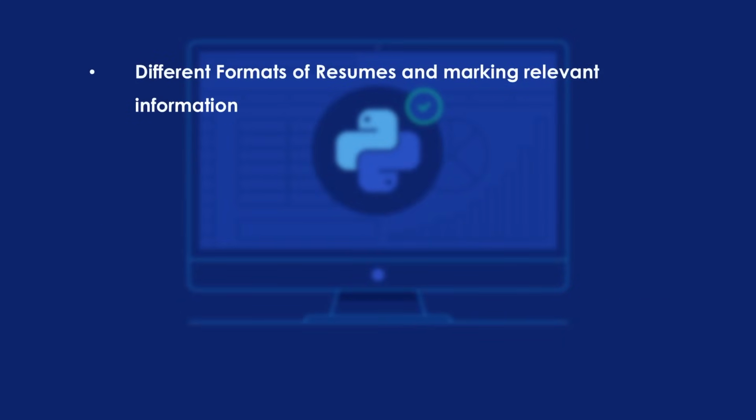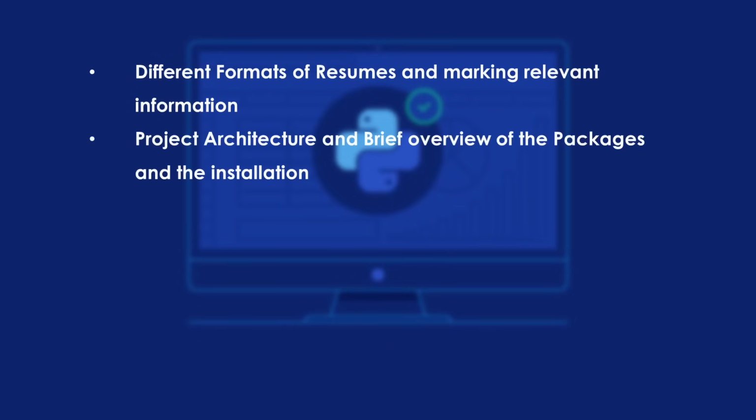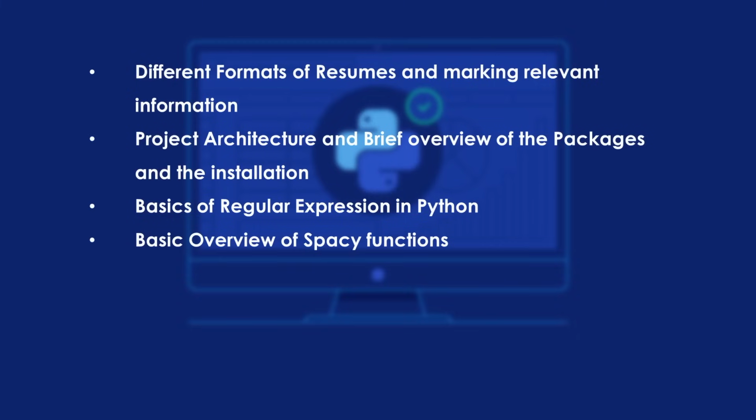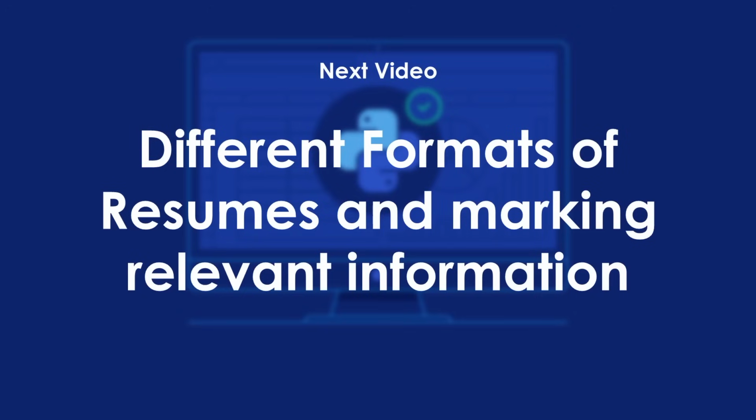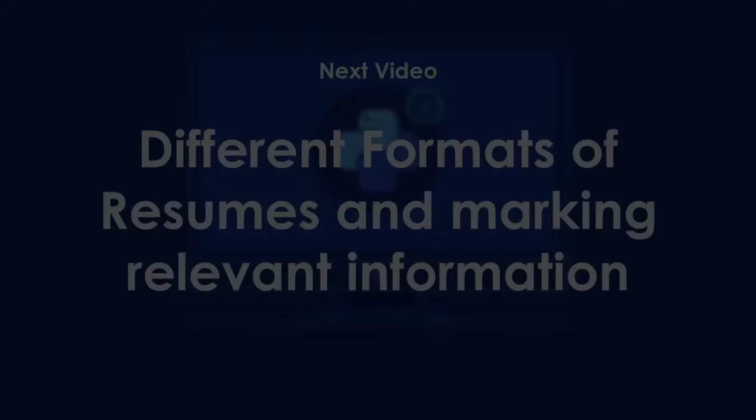We'll start this section by understanding different formats of resumes and marking relevant information that we would like to extract. A brief overview of packages and the installation of those packages. Then we'll see the basics of regular expression in Python and also the basic overview of Spacy functions. And then we'll move on to build the code to extract relevant information, and then finally we'll complete the script to make it a one-click command level tool. Let us go ahead and see the sections.